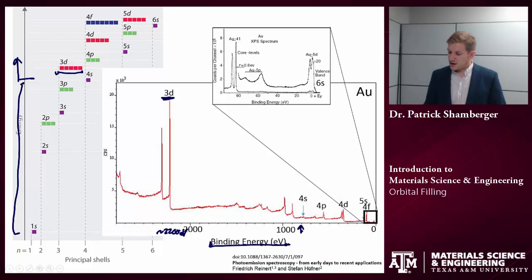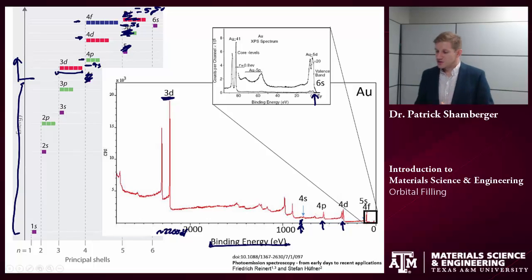Somewhere up here, at a much lower energy, we see the 4s electrons. This picture that I described before is a case where, as I fill up an atom, the relative energy levels of these different orbitals are able to shift around a little bit. So in the gold case, 4s is above 3d, so it's at a higher energy level. We also see 4p and 4d, and 4f is just above 5s. So 5s would be just below 4f, and then 5p and 5d higher up here.